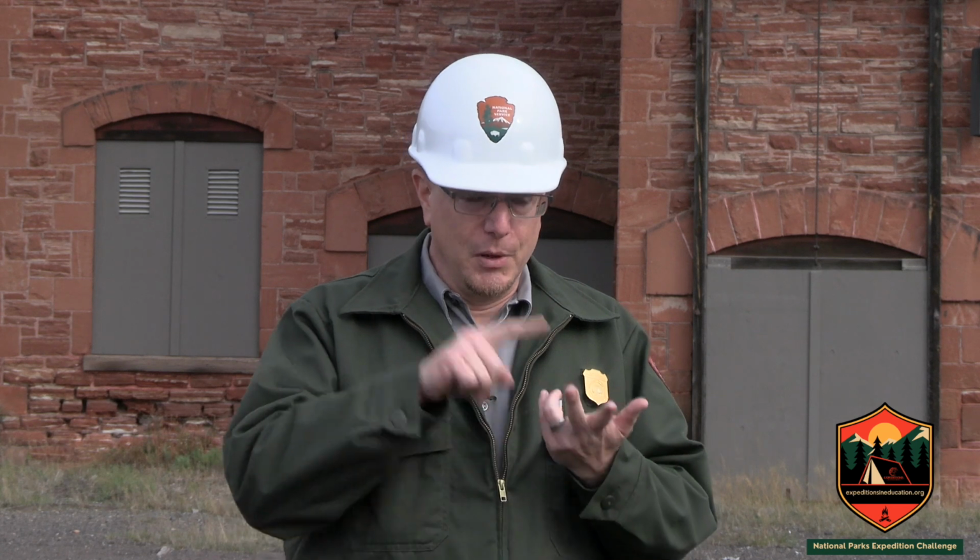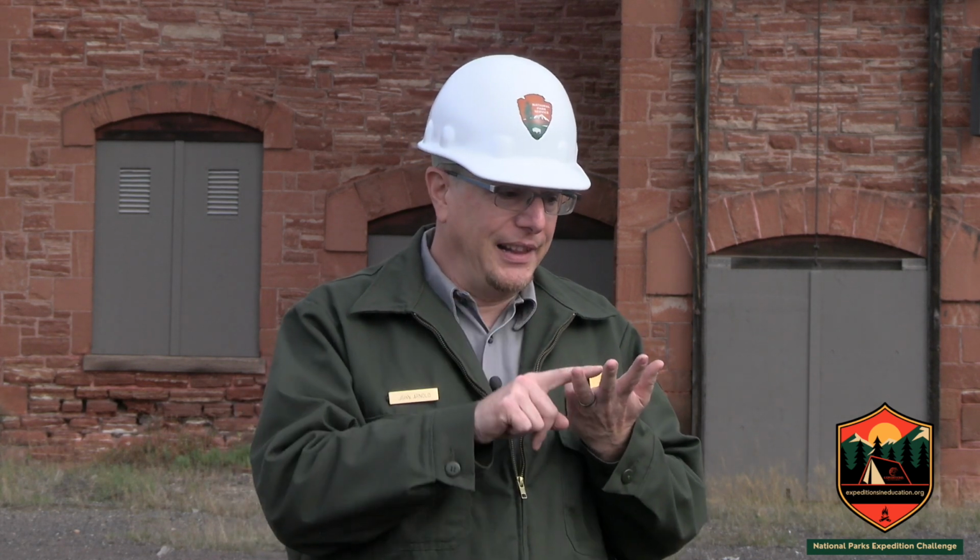So this is a part of a copper extraction, refinement, and sales process that the Keweenaw was really devoted to for about 100 years, a little less, and the peak of that was in the middle third. Pulling copper from the earth, removing the copper from the rock, refining that copper into a pure form, and then shipping it for sale. And so we're at the stage where we're taking the rock, which has already been crushed, heating it up, and pulling out the metallic copper, casting it into bars or sheets, and then shipping it out on the waterway. So is this still happening in the country? There are smelters, they're not like this, and they're not here. The profitable copper extraction ceased here in the late 60s.